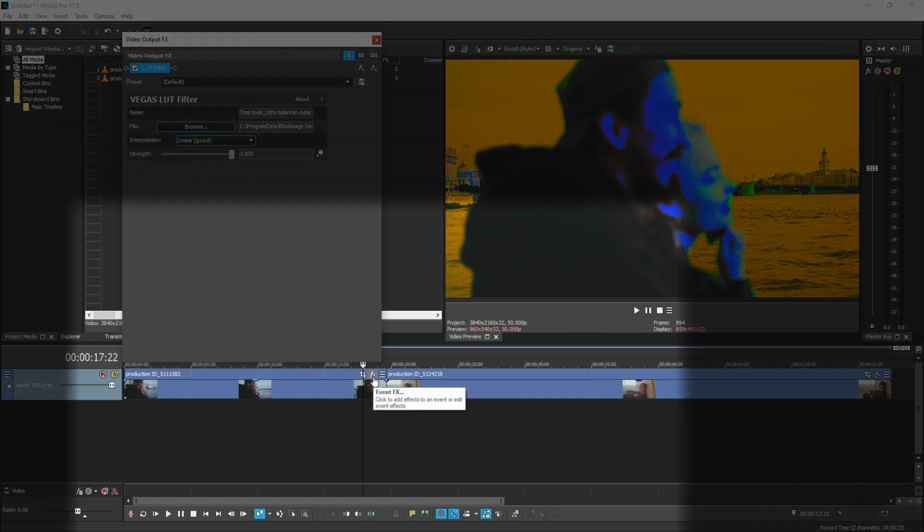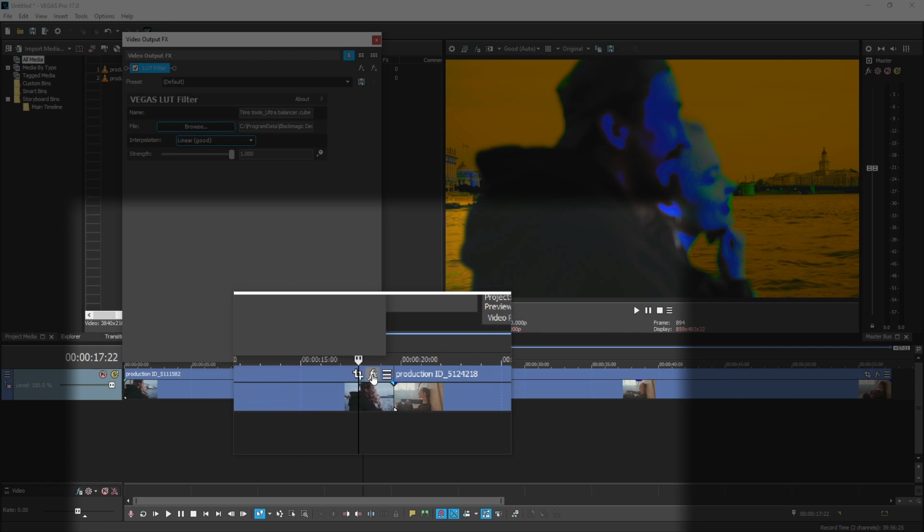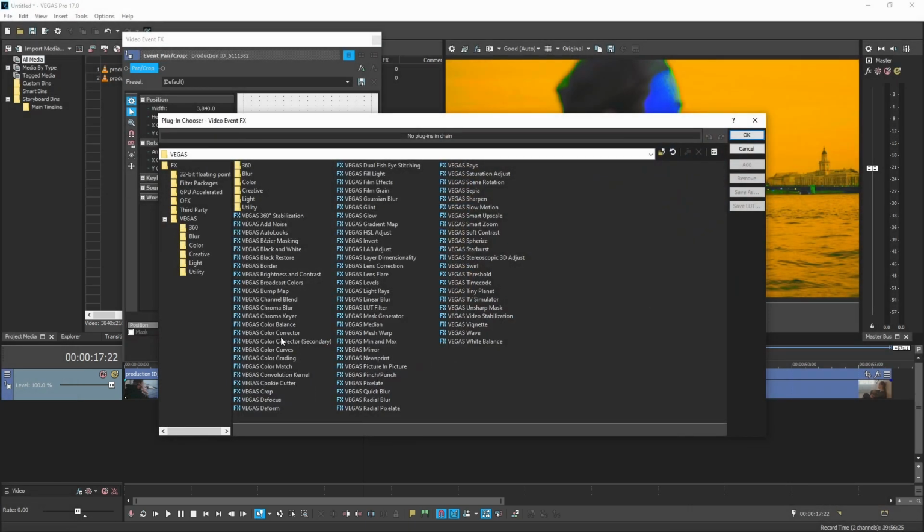Well, if you look at your clip itself, you can see there's another one of these little FX icons. I'm going to click on that, and there's lots of ways that I could approach this. In my case, I'm going to actually just use two of these secondary color correctors, and I'll show you why in a moment. The first one is going to be for my main color balance, and the second one is going to be for my skin tone correction.